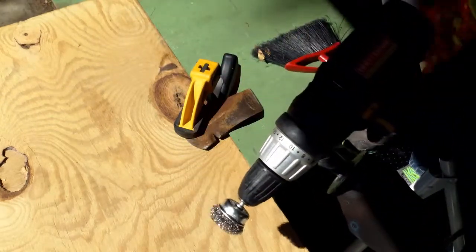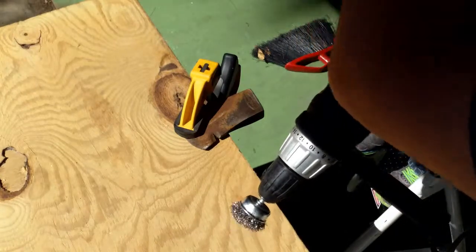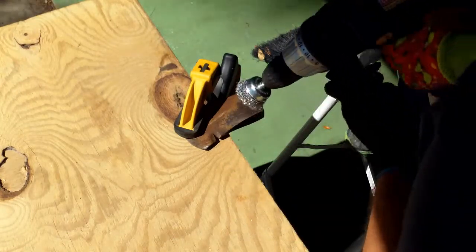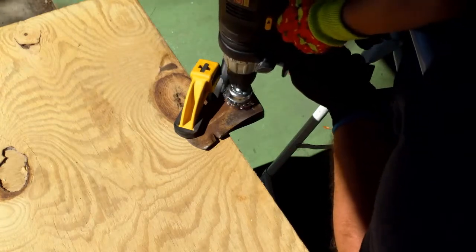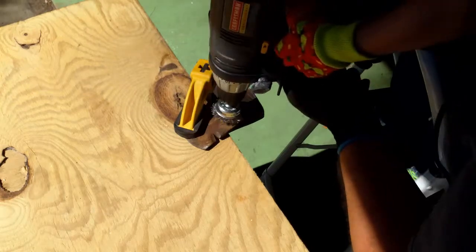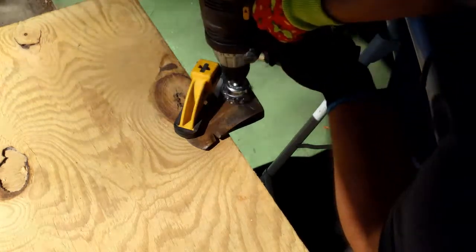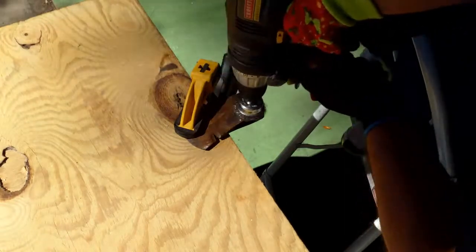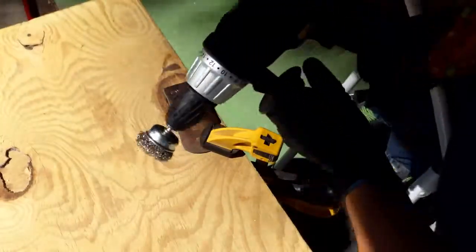I just noticed you don't have your safety goggles on your head. You have them on your head, but you don't have them over your eyes. Okay. Good job. Always got to wear safety goggles. Okay, let me lock it in. Okay, go ahead.